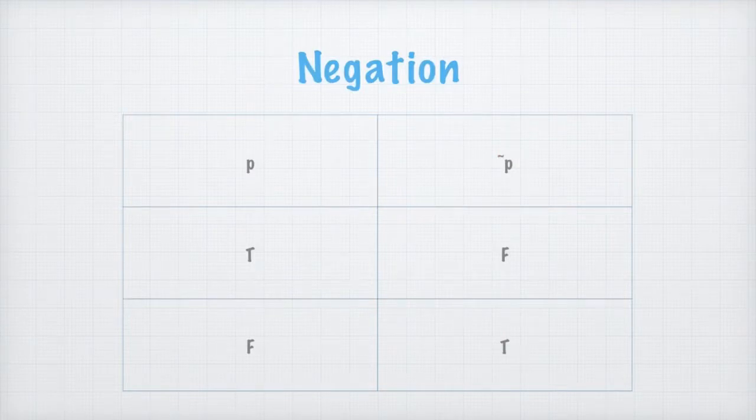The last one we have to cover is the negation. And negation is fairly simple. Negation just flips the value of whatever the statement is. So if P is true, then not P obviously is false. So the negation in front flips the value. If P is false, then not P is true. And so that's pretty easy. There are only 2 rows with the negation, and it simply swaps the value from whatever it is.